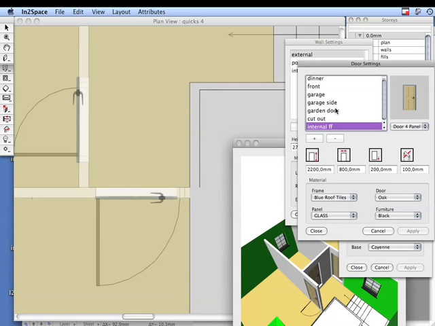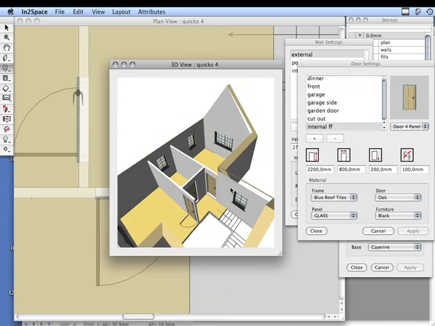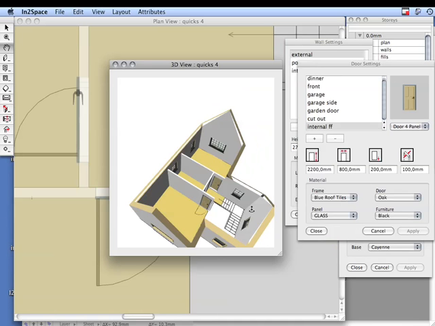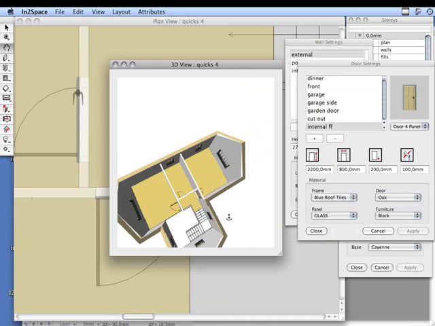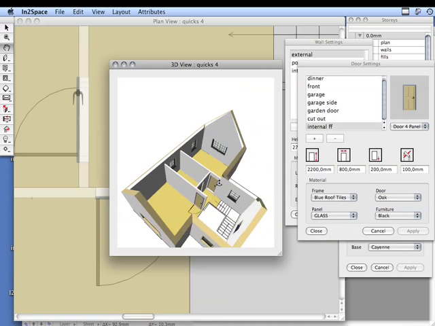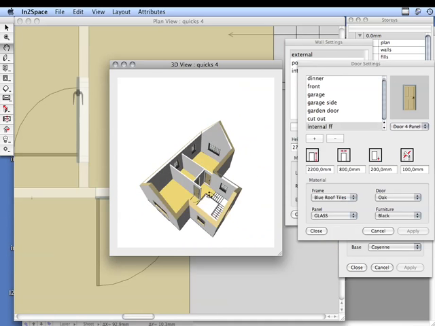we have our internal layout. And very often you won't need to do that, a little bit too much for the customer, but it's so simple to do. It literally takes a few seconds to populate your building with some internal features.